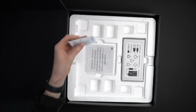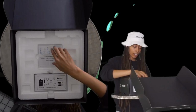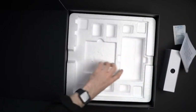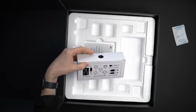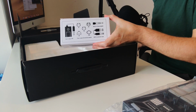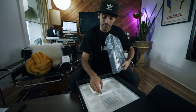And here we have our silica gel, do not eat. It comes with some standard information. Safety instructions, important safety instructions. No one needs important safety instructions. First, we have a 40 watt power supply. Of course, the power supply and accessories. Power supply, because I don't care about no battery.